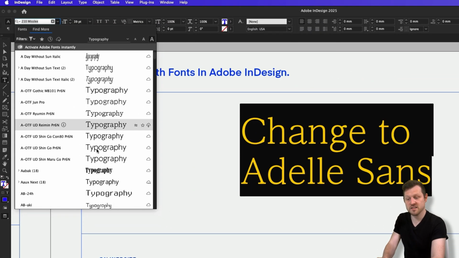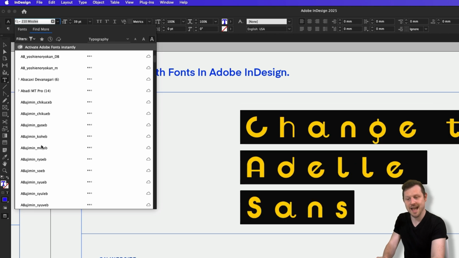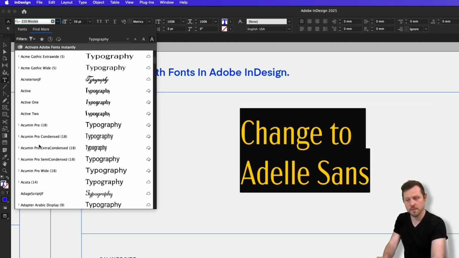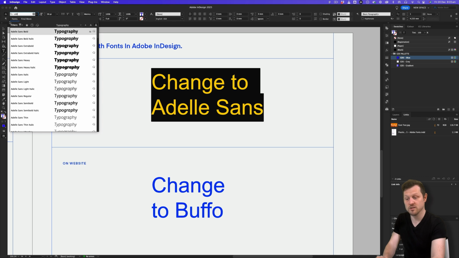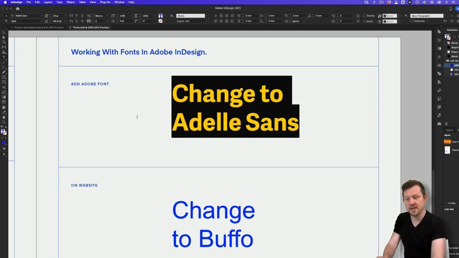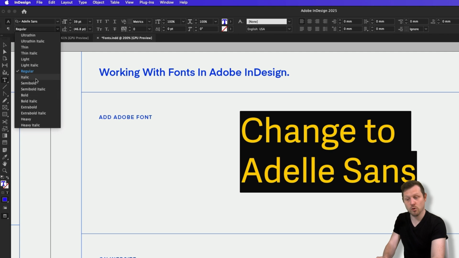For this example, I'm going to go with a font I don't have installed. So I'll click on Adobe and click to activate. If done correctly, you will see an icon appear saying activating, and after a few minutes, the font will be installed and I can now start working with it with no problem. Here you can come into the font selection, type the name, you'll be able to find it, work with it and select any other fonts in the family.